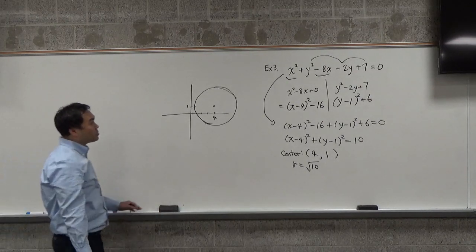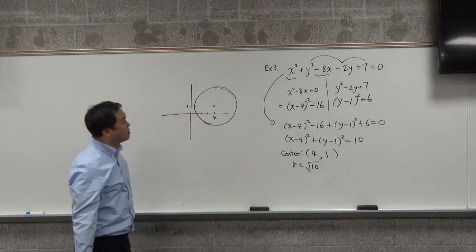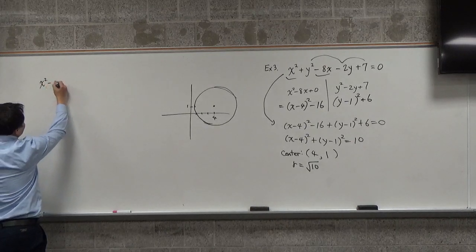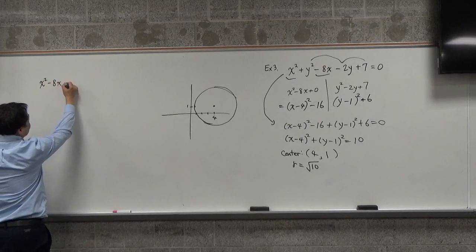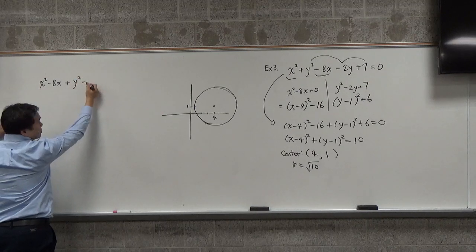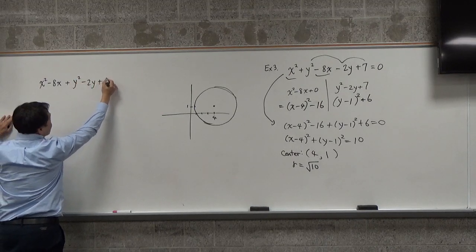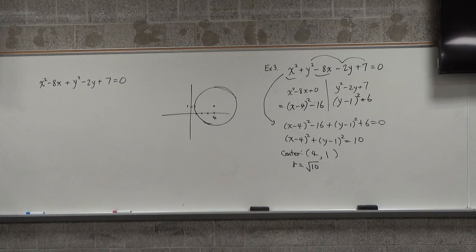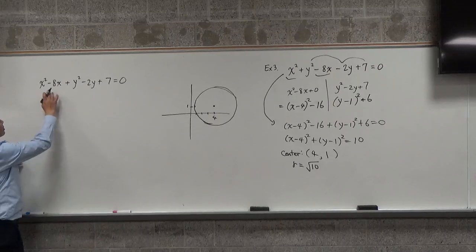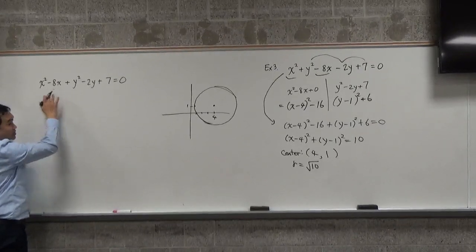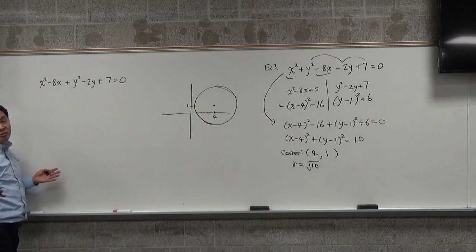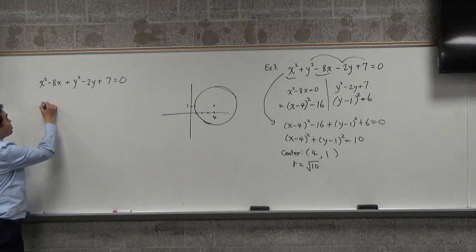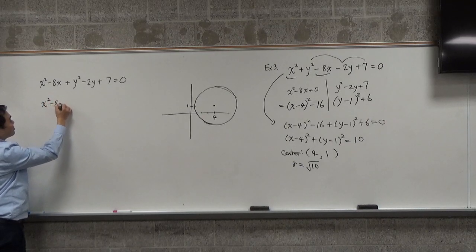Now let me give you an alternative way that people do the completing the square, which might be easier for some of you because you might be more familiar with this other method. The way you do this is, take half of negative 8, just like before, which is negative 4. Square that number, what's that? 16, right? So what you do is you add 16 to both sides.